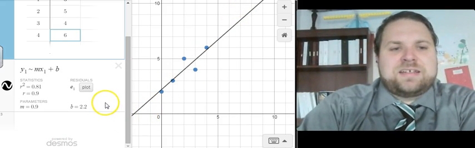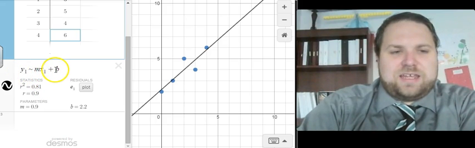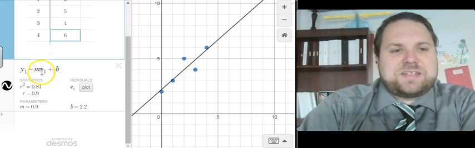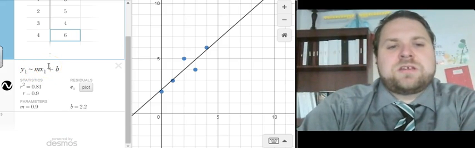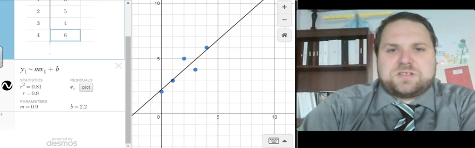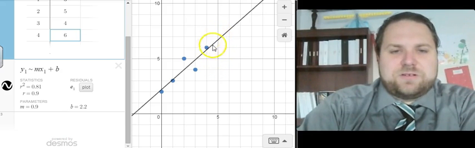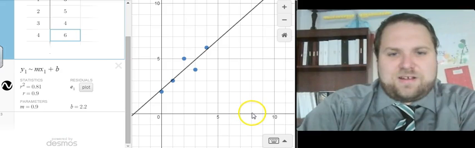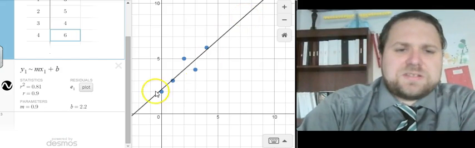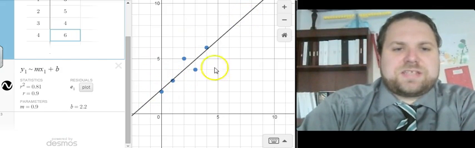I can use that line to make predictions for x and y. If I know an x and want to know the y value, I just substitute it into that equation and I can find the corresponding y value. I can also just use the line itself. For instance, I can predict that if x equals 5, y should be somewhere in the neighborhood of 7. We can't say exactly, but we can make a good prediction that at around 5 it should be 7. Same thing for other values. I can say at 8 the value should be a little more than 9. So this allows us to make predictions using our scatter plot.